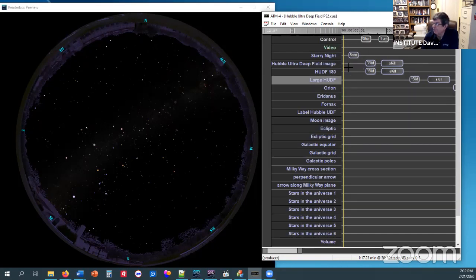Usually you put in a scene file to initiate everything, to set the dome up the way you want it. That's what Scott's going to talk about a little bit later. And then if I hit the space bar, when it hits these what are called pauses, it'll actually stop the show so you can talk. And then when you're ready, you hit the space bar and it just continues. It will trigger these different cues. I've labeled all these different tracks so you can guess immediately what each track does. It turns on slides, images, constellations, etc. So let's run it and see if we can.